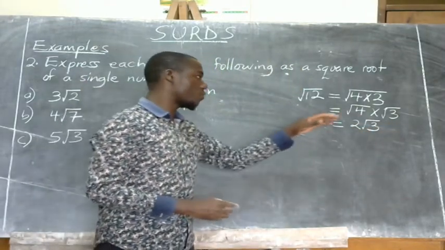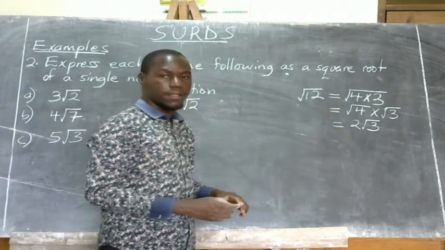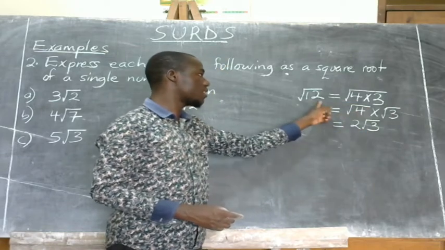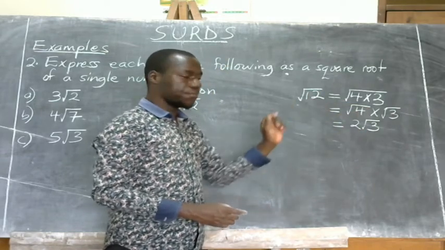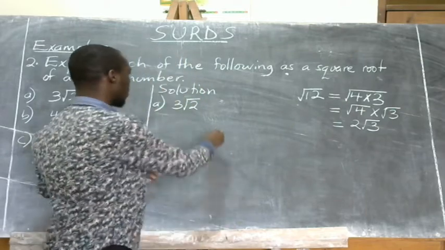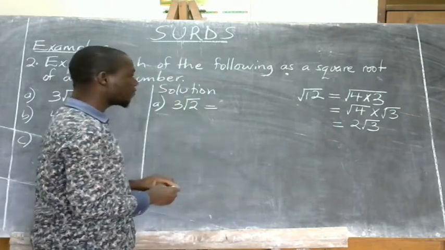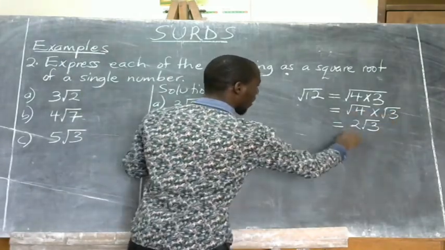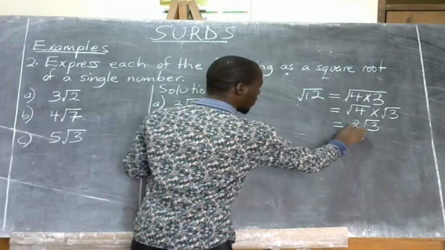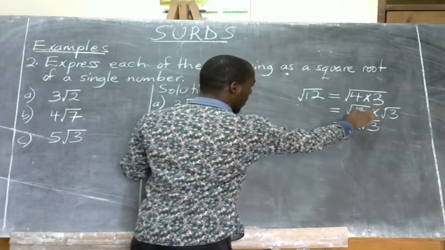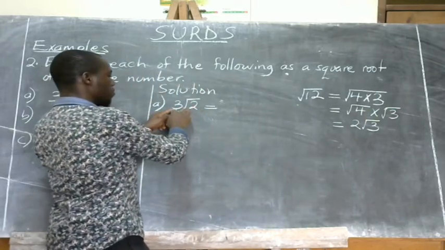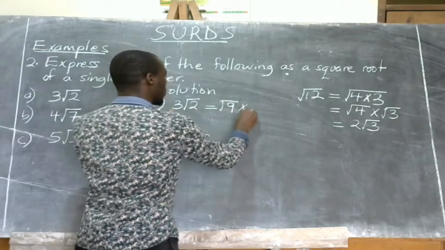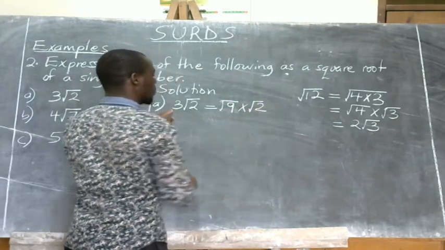So now we are going to work backward. We are going to do backward steps. We have been given this. Now they want us to write that one there. So coming here on my part A, looking at this, the previous step has been root, and then this has been the square root of the previous number. So the square root to get 3, that number is root of 9. Then times root of 2.